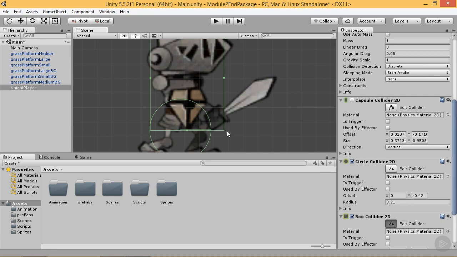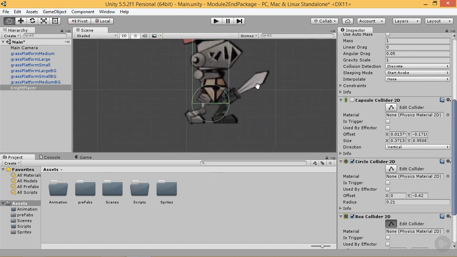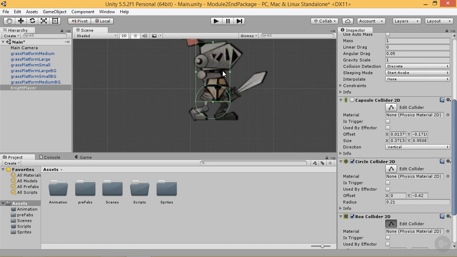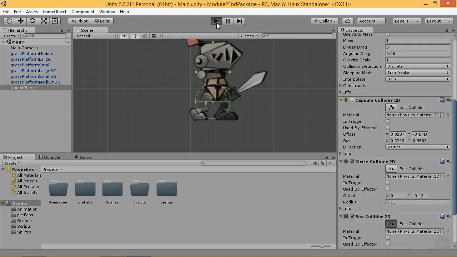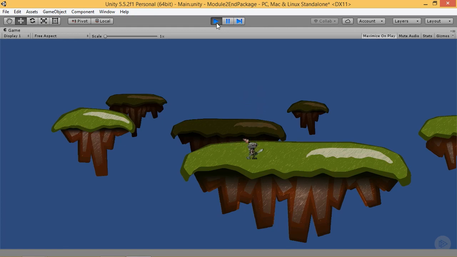I don't want that. I want to make sure that if I'm using a compound collider like this, I have a nice, smooth area that can't get stuck on other platforms. I'm going to make sure in this particular example that the box collider is inside of the diameter of my circle collider. Now, if I take a look at this, that works really well. I've got a rounded bottom and a great area for my character to collide with. If I hit play, it's going to work identically to the capsule collider. See, it worked exactly the same way.